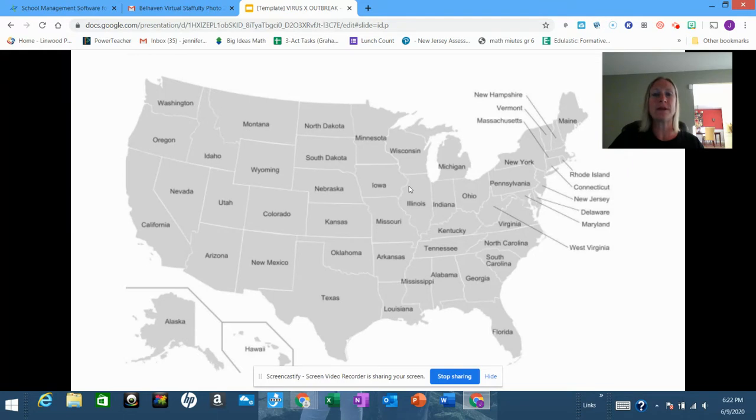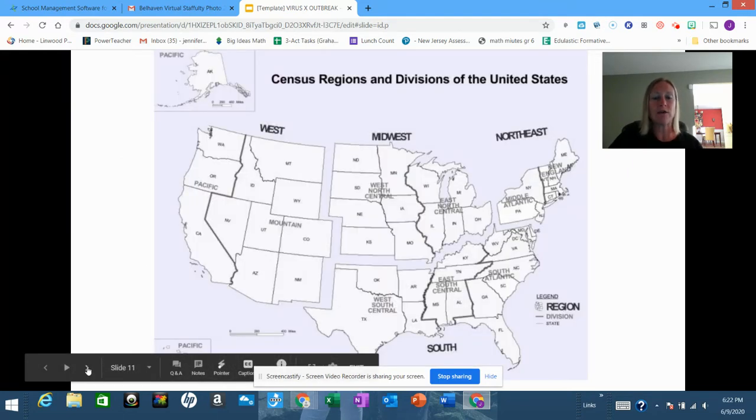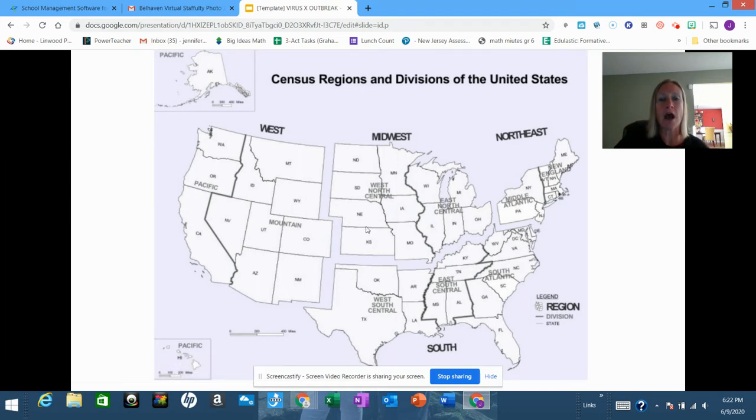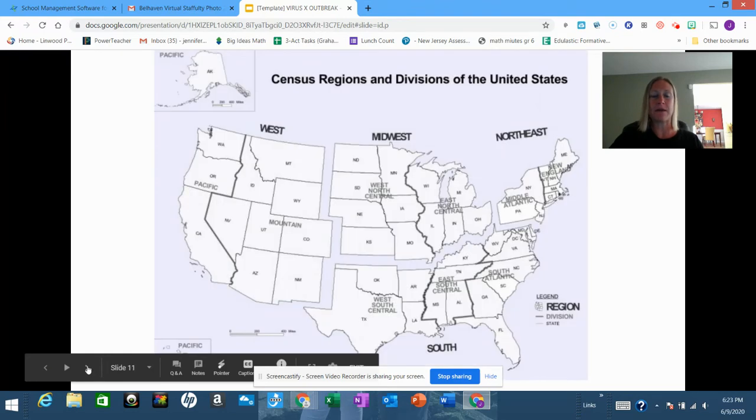So suppose you identify someone who's coming from Nebraska. On the next slide, you'll have to find Nebraska, which is right here in the center, and they're basically going to be coming from what we consider the Midwest part of the United States, okay? That's why you need both maps. The one map before this, again, shows the states where they're located, and then the next map shows where the states are broken down by region.